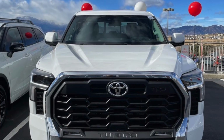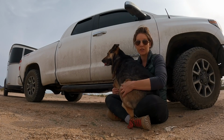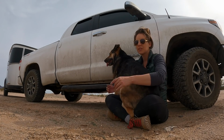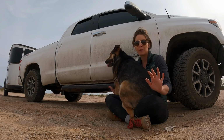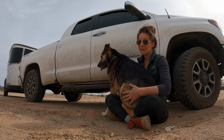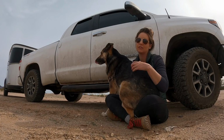Also, I test drove a brand new 2022 and it honestly felt like driving the 4Runner. With the V6, it was a very familiar feeling, whereas when I drove the V8, it felt a lot more like the HD trucks. Yes, there's a huge power difference between this and a 3500 diesel, but at the same point, the V8 just feels a lot more like a truck than the V6 did.